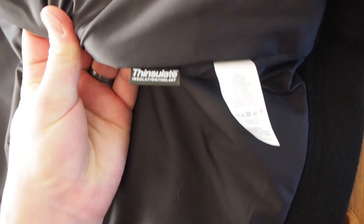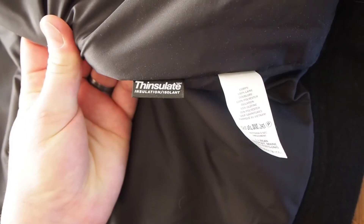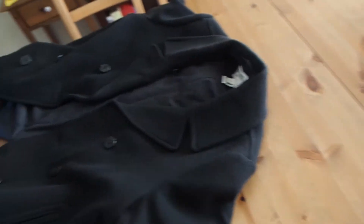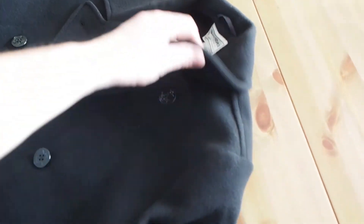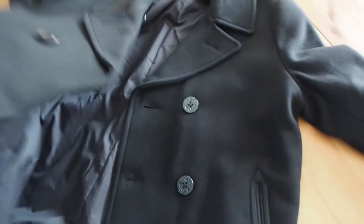I'm just trying to get a shot there of the thin slit tag. Apparently that's supposed to add warmth. When I called and asked the difference between their old one and this one, they said this one has insulation — that it's going to be warmer. I think that's questionable whether it's actually warmer, because the last one from Sterling Wear was really thick. This one feels more pliable, which I like.